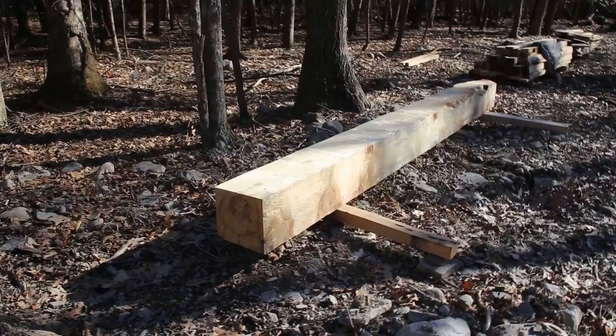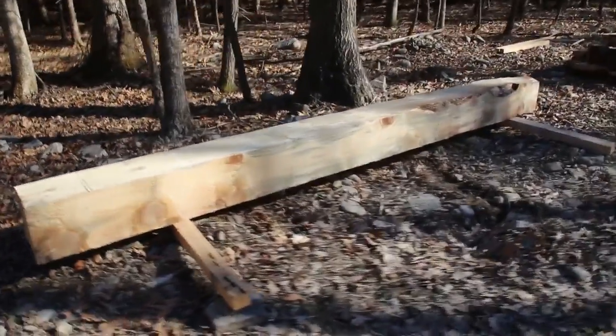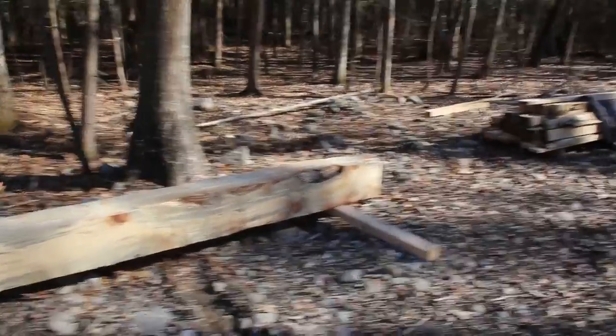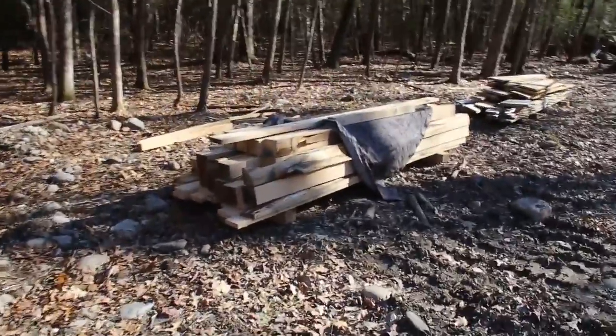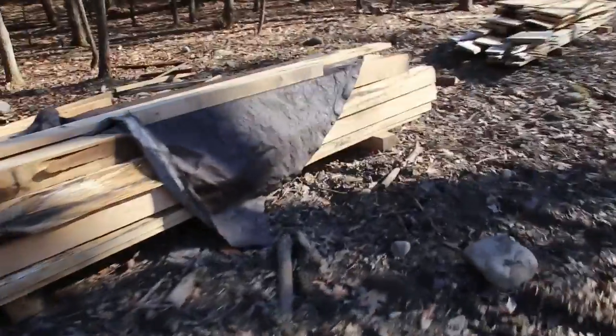Rough's on. Here's that big 12 by 12 I was mentioning before. I'm not sure what I'm going to use this for, but some type of huge load bearing beam, or maybe I'll mill it up further later into some posts to use for an awning of some sort. And let's just take a look at this stuff too.